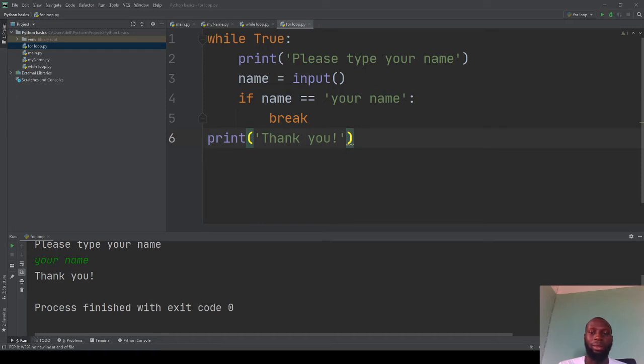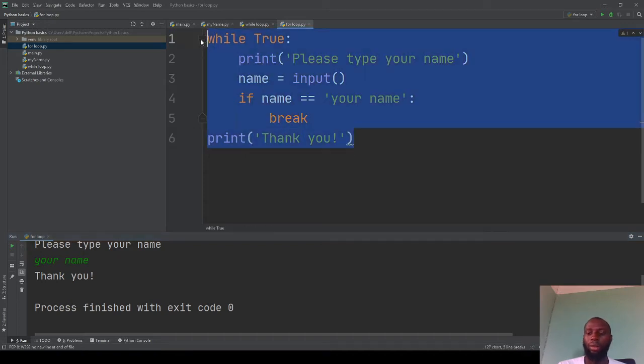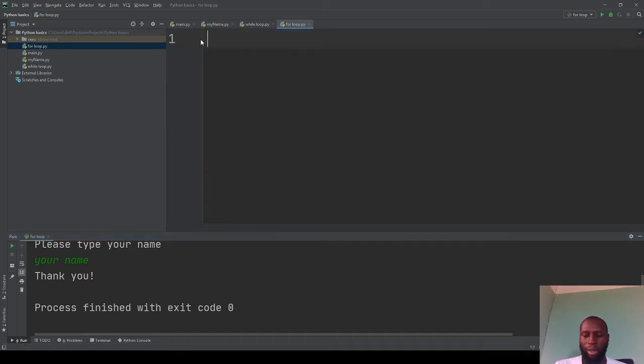So let's try and see how this works. Let's write a code to do that. So let's delete this and start writing from the start. Let's say while True, print who are you.